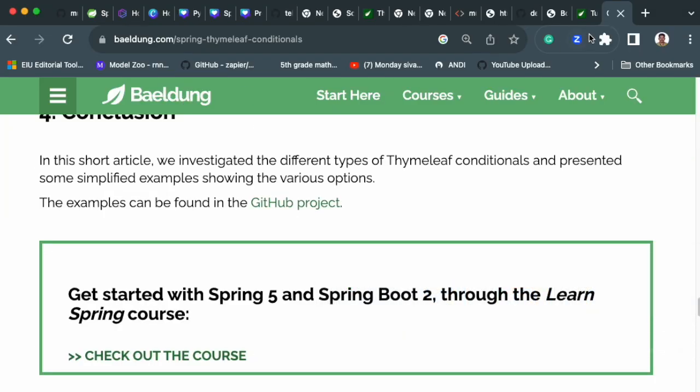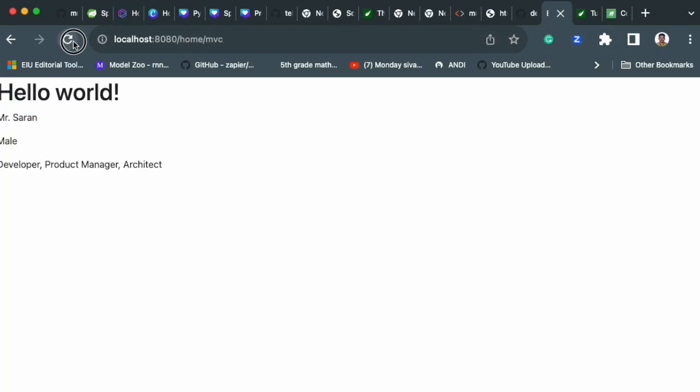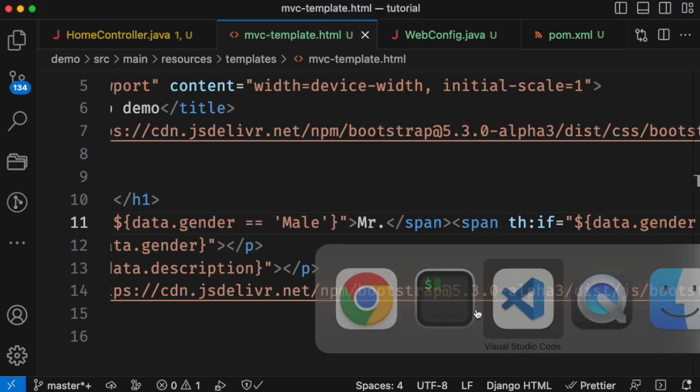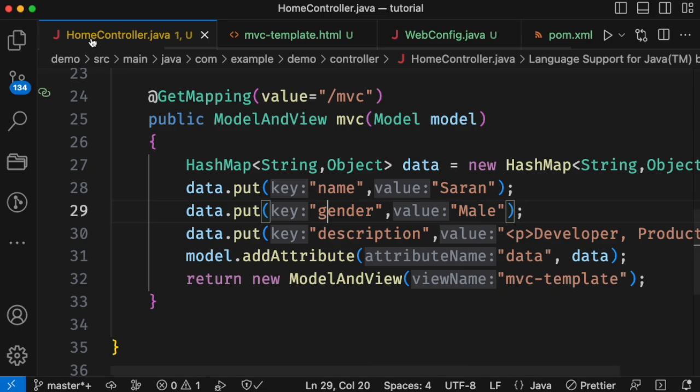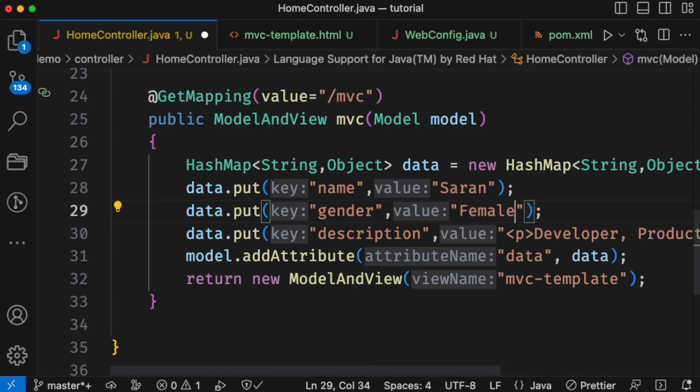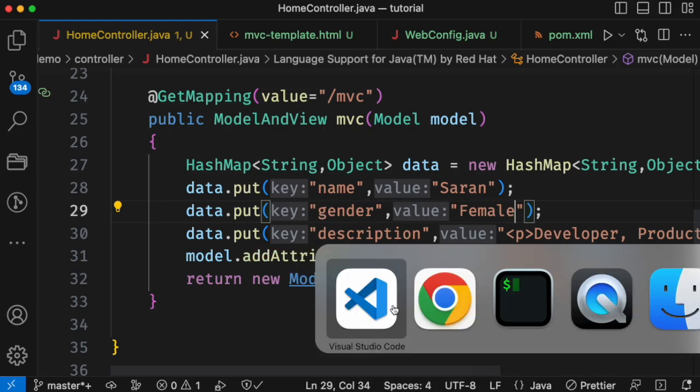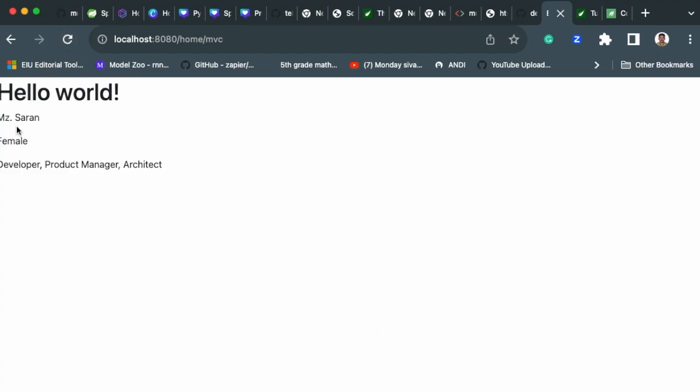Let's see, it's refreshed, and go and refresh. Okay, so the Mr. automatically comes here, correct? Assume I'm going and changing the gender to female. That's what my data is. So since the salutation is not here, let's go and type. It is automatically changing to Miss.